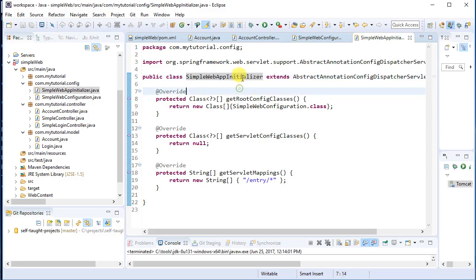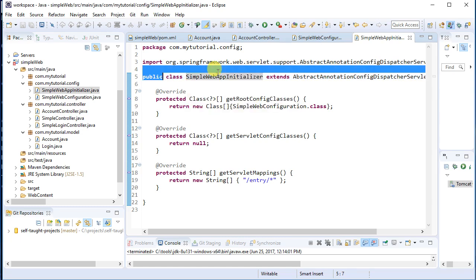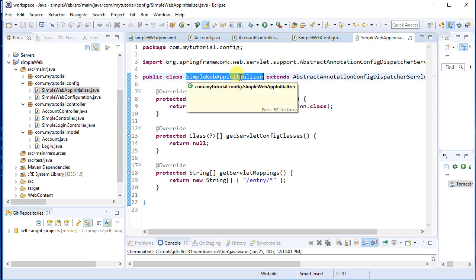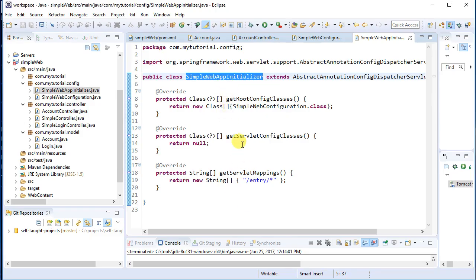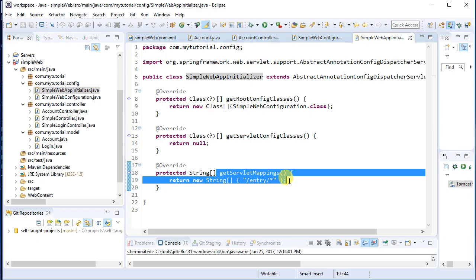So that's what Spring taps into, and this particular instance will be created automatically when the Tomcat servlet engine starts, and it will start executing this method, and through this method it will bootstrap the simple web configuration. And then here we are saying any URI that comes after the servlet context, if you have /entry/*, you need to use the dispatcher servlet.